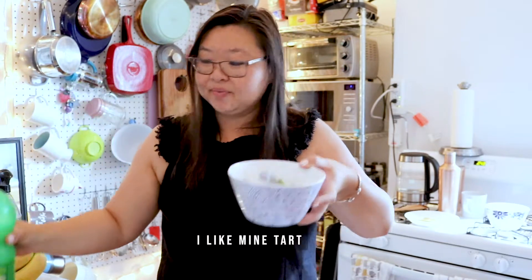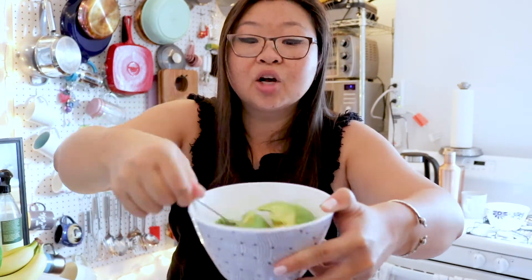All right, I think that's enough. All right, one more swig. So here, I'm just going to mix it real fast so the avocado is coated well with the lemon juice. The lemon juice is here to soften up the avocado while I prepare the other ingredients, and it also prevents the avocado from browning — because who wants to eat brown avocados? Not me!